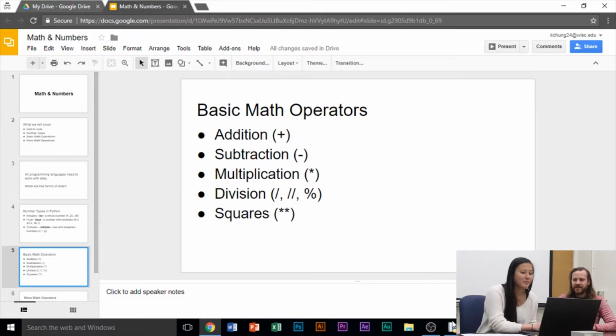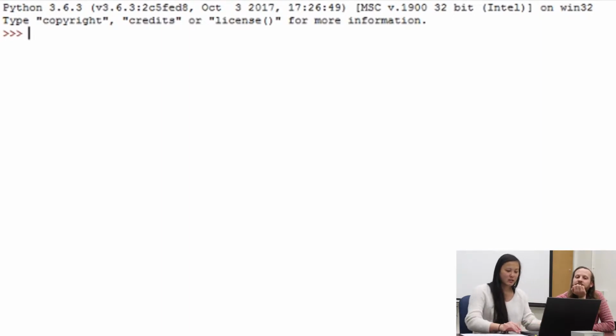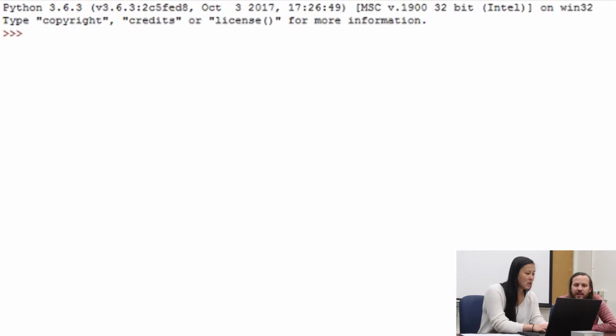Let's take a look. We're going to go into IDLE to look at this stuff. We haven't seen IDLE yet; we've been using Eclipse. What's the difference between the two? IDLE is an interpreter, which means that as you type your command and hit enter, it gives you a response right away.